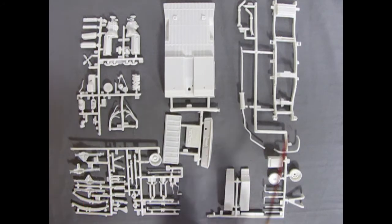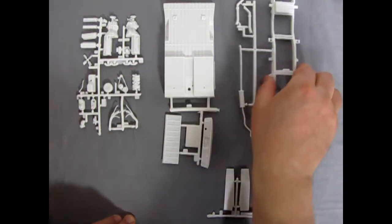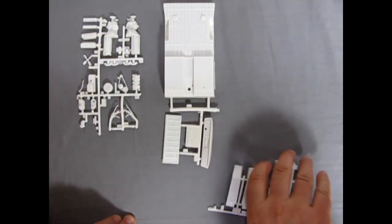So there's a lot going on. So let's just take a look at these one by one. We'll move them off to the side. There's so much stuff didn't even fit in frame.